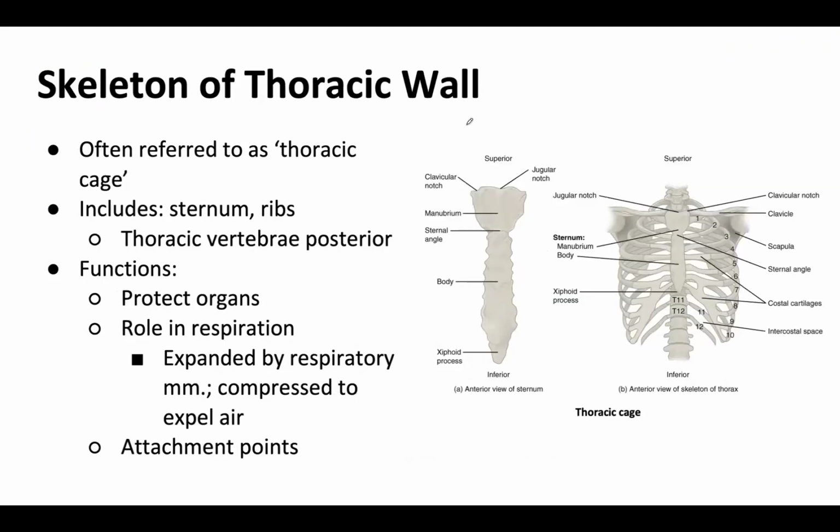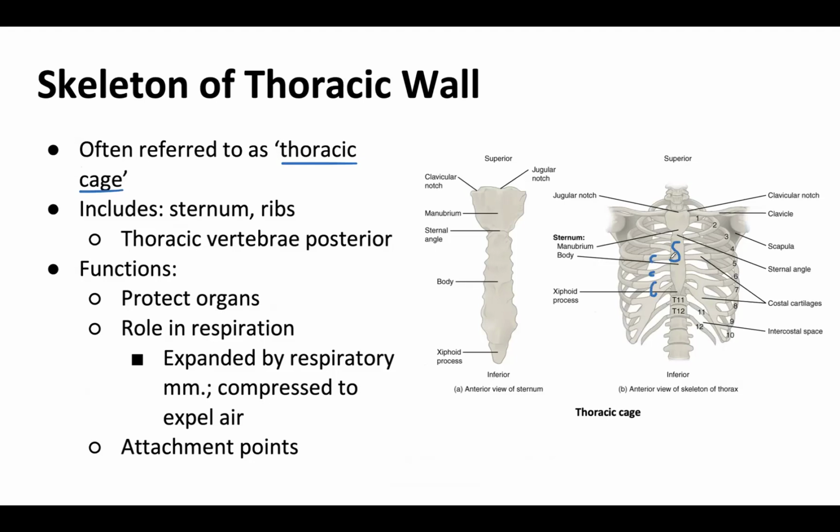And the thorax is the region of the body between the neck and the abdomen. So that's kind of intuitive. We knew this already. Posteriorly, there are those thoracic vertebrae, but the thoracic cage, sometimes referred to just as the rib cage, includes the ribs and their associated costal cartilages, which are going to be supported anteriorly by the sternum, sometimes referred to as the breastbone.